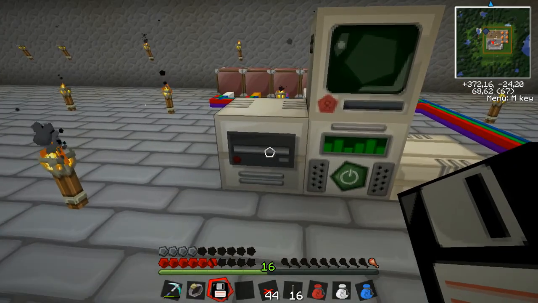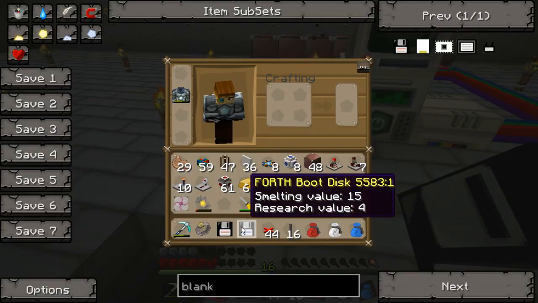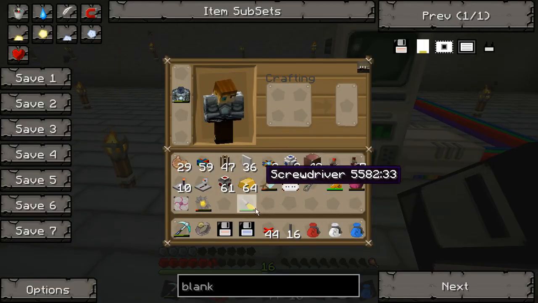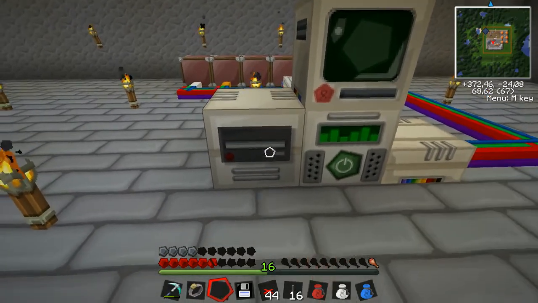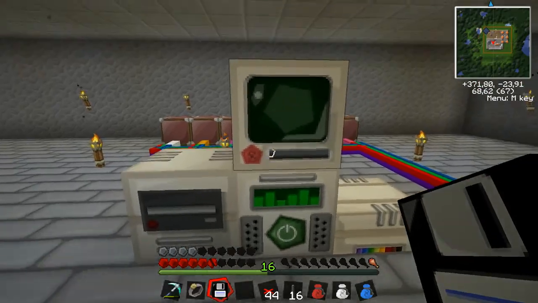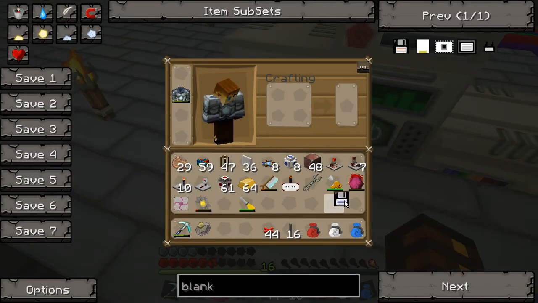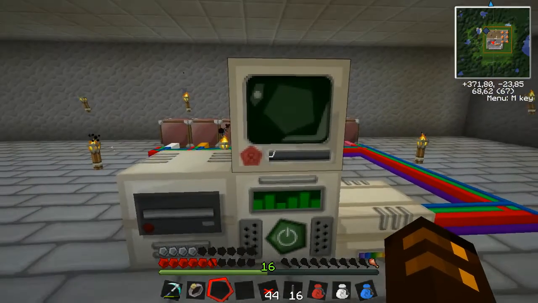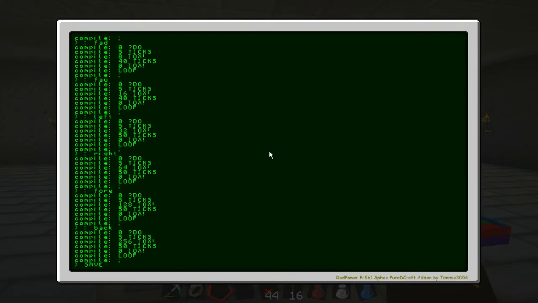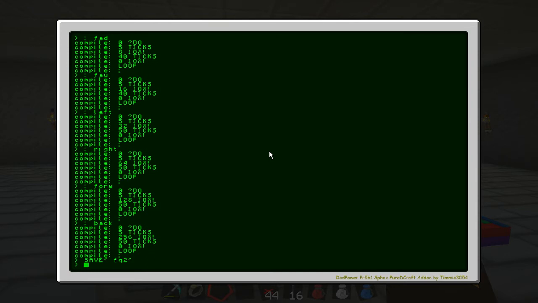So now we want to take out this floppy here, the boot operating system, because we just booted from it. Put in a blank floppy. Put the operating system in here. We want to save this. Save. FK Frame Quarry 2. So now we don't have to redo this. Good, I got these programs done.